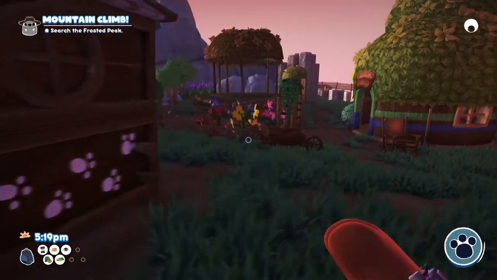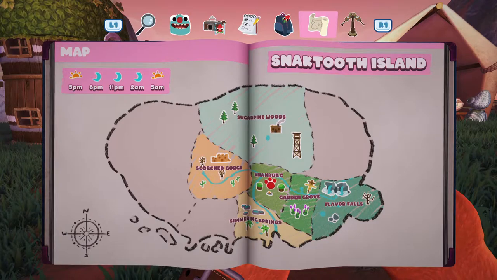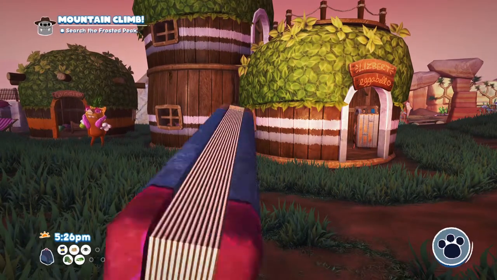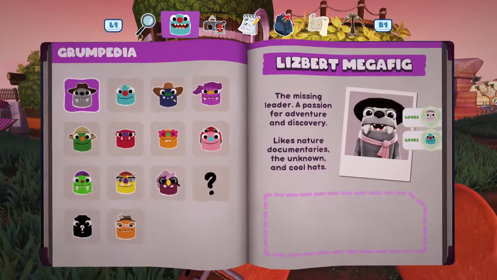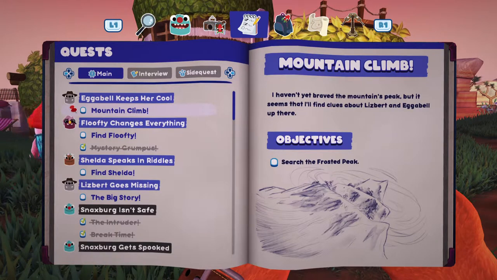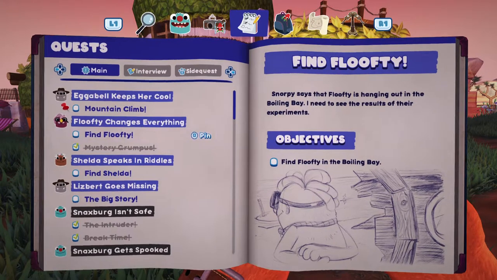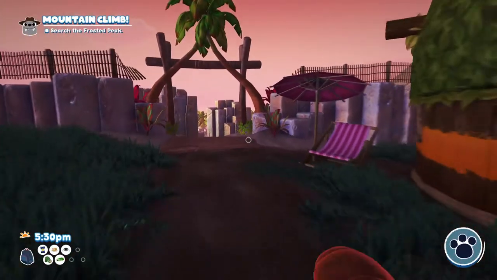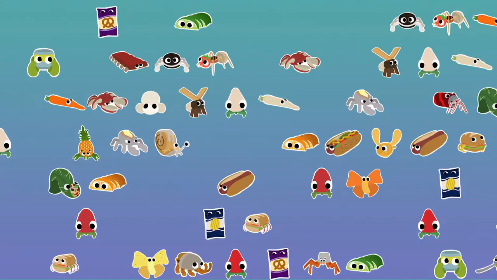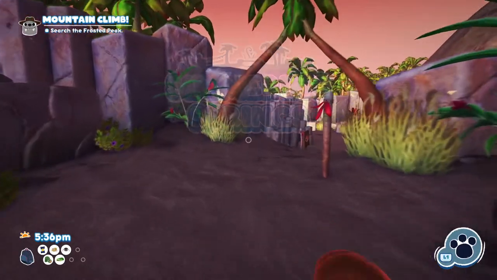Okay, well, that was longer than I hoped I was going to do that quest for, but the map. Am I allowed to go somewhere new now? Okay, the Scorch Gorge. Search the Frosted Peak. Who did I get that quest from? I've yet to brave the mountain peak, but it seems I'll find clues about Lisbon and Agobert, or Boiling Bay. So I think Boiling Bay might be connected down to the Shimmering Springs. I'm hoping we're going to open up that area this video here, guys. We got a lot of story stuff done in this last half an hour or so here.